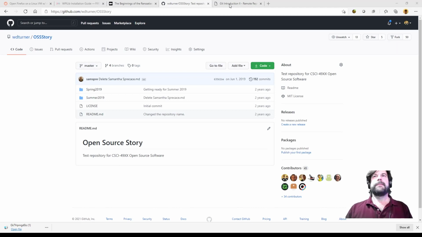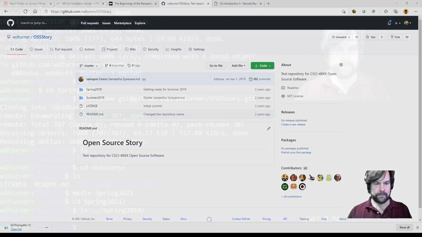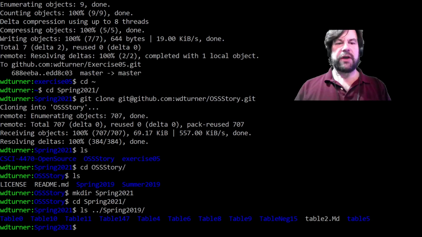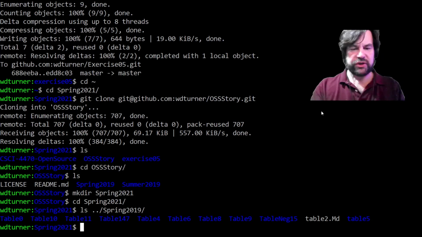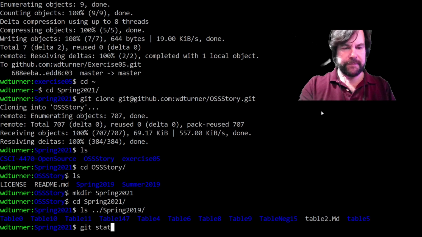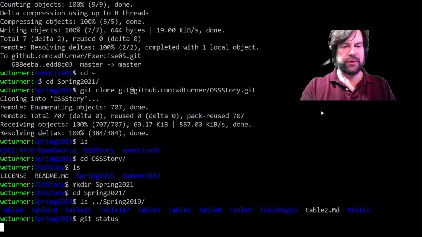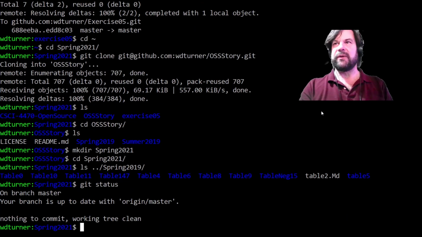All right. I am going to quickly, we actually want something here, because if you push, right, if we do a git status, an empty directory just doesn't count.